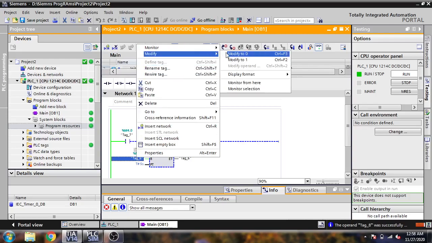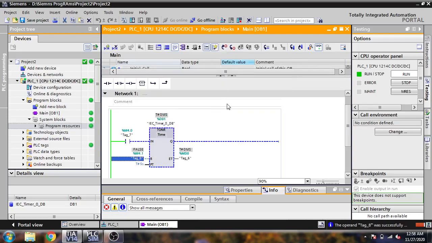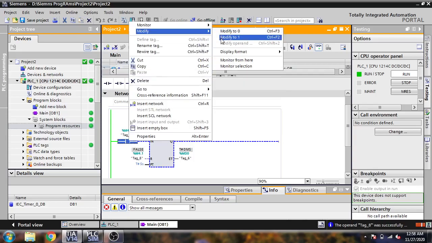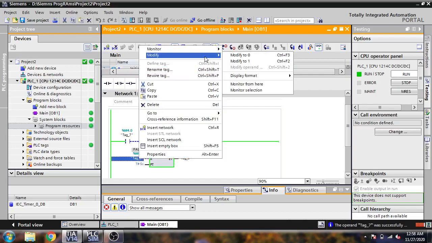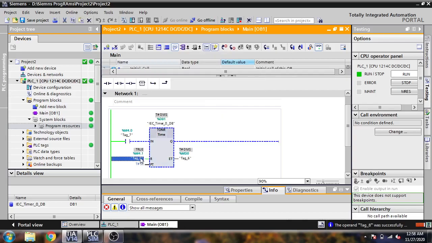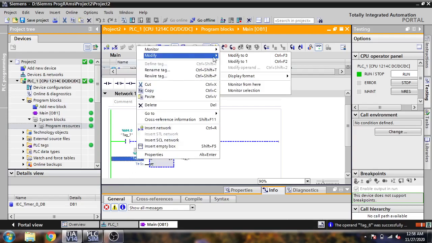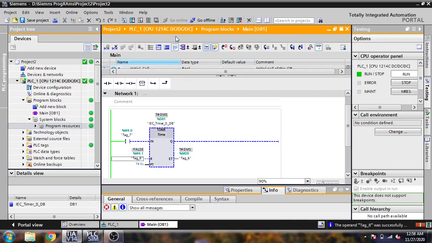Then when I am going to use it 0. Now when I modify it to 1, you will see it will start working. And now I am going to modify it to 0. You will see that the time remains. But when we modify it to 1, then it will reset. So that's how our TONR timer works.